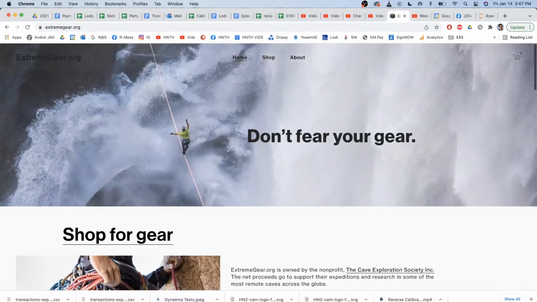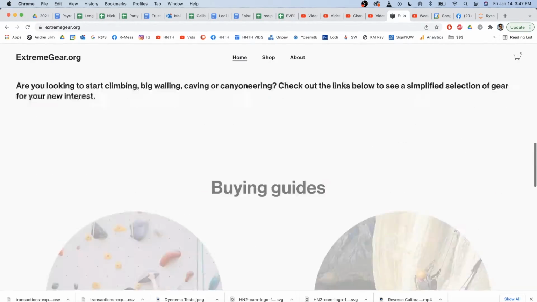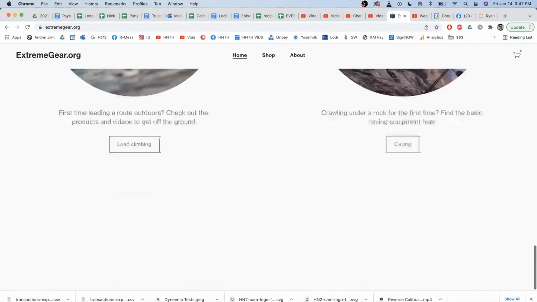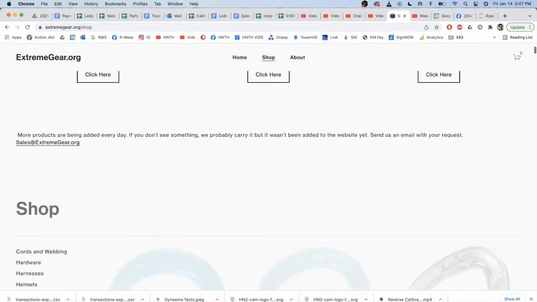Now, we don't want to show the homepage. The homepage isn't super pretty yet. Featured brands, whatever, buying guides. We don't have buying guides. Homepage definitely needs work, but it will happen.